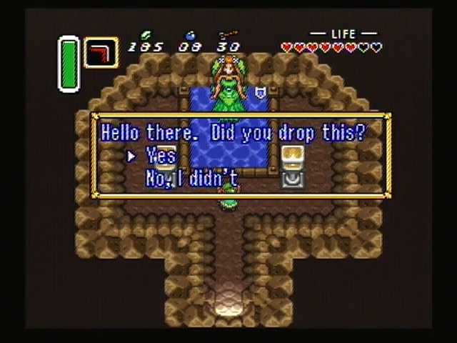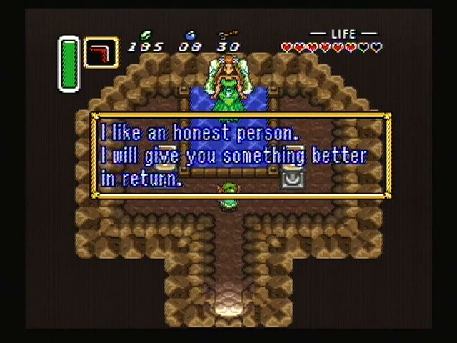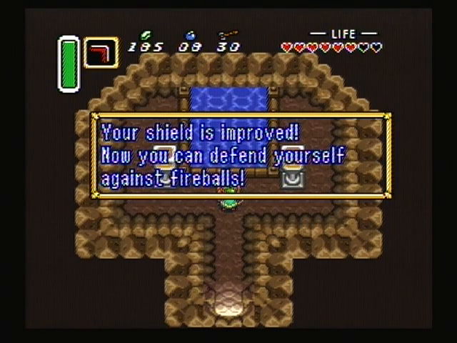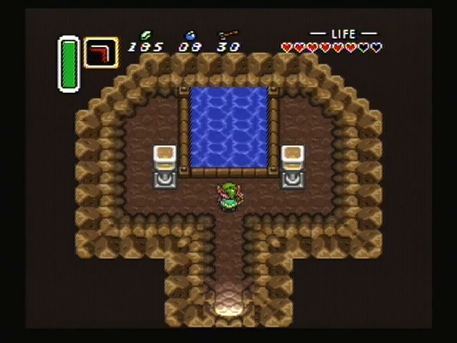Hello there, did you drop this? You say yes. I like an honest person. I will give you something better in return. And you get a better shield. Your shield is improved. Now you can defend yourself against fireballs.